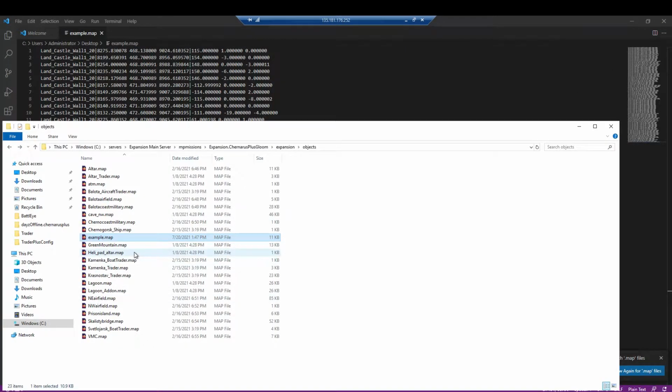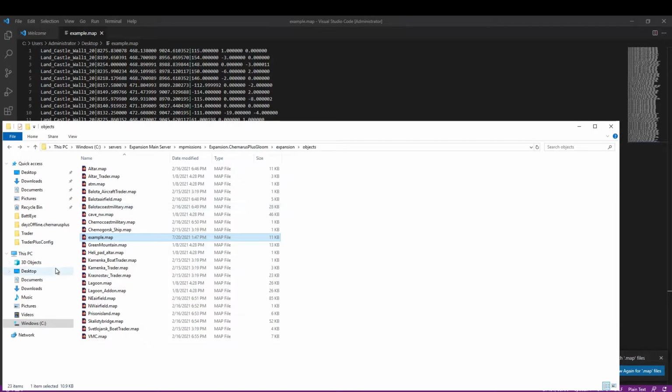That saves as you need it in the correct folder. And of course, it's all in the expansion object folder. It's just in one folder and everything's in one place. So if you've got different locations that you've created custom stuff for on the map, I like to name it to whatever I've called it. So if I've got stuff at Altar, it's Altar. If I've got stuff at, say, Tizzy, I'd have it as Tizzy. I've got a Northwest Airfield. It just makes it a lot easier for you to do.